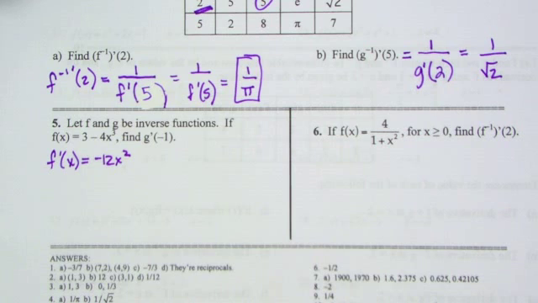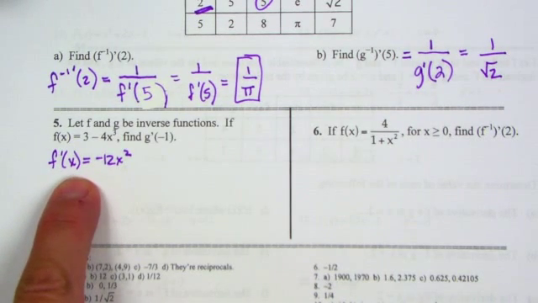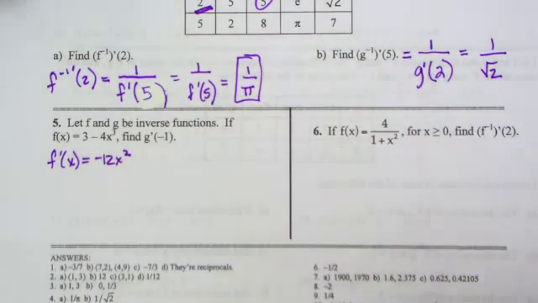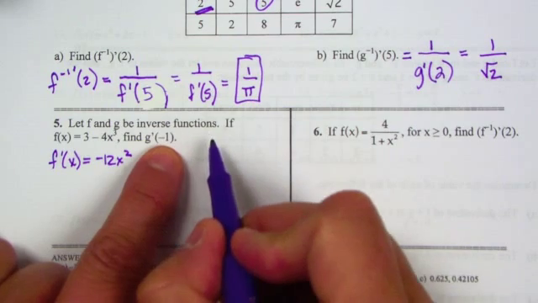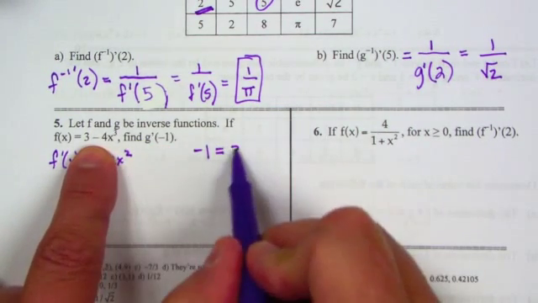But what do I need F prime evaluated at? And I know you're not supposed to end a sentence with a preposition. What value do I need? Well, y is negative 1. So what do I need to do, Olivia? Plug in y. I need to set negative 1 equal to 3 minus 4x cubed.